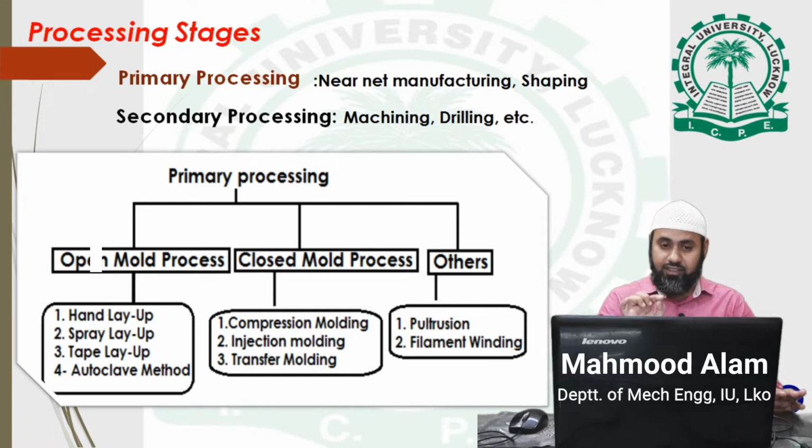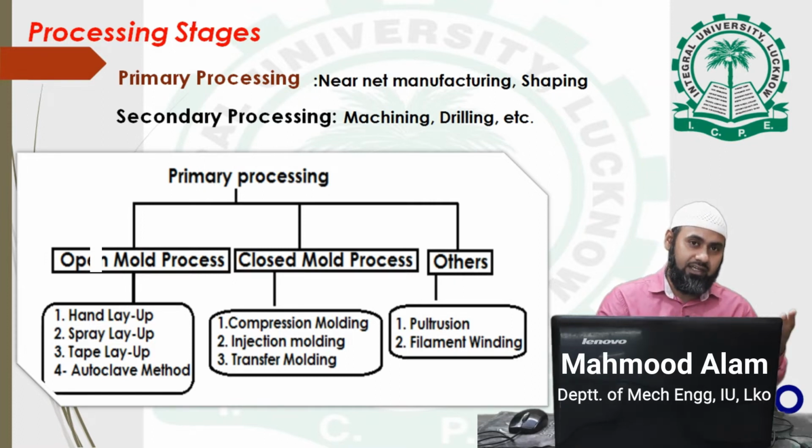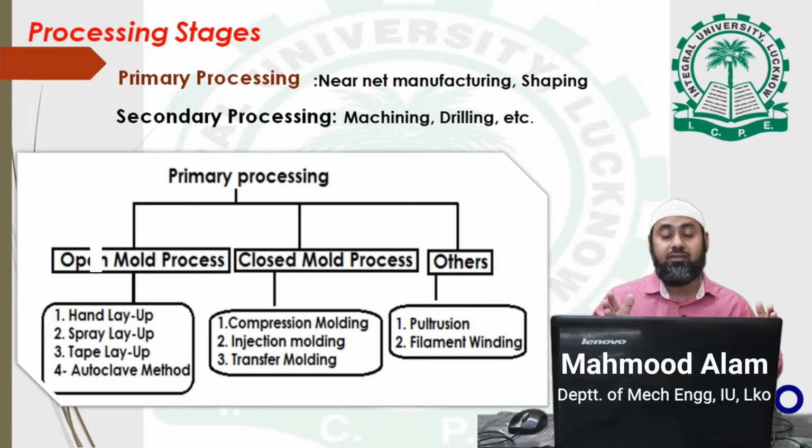In this stage we will discuss how the different materials are mixed together, because it is very difficult to mix them when they are different in nature, when they have different mechanical and physical properties, but still they have to be mixed with each other. So the main task of mixing the materials is simply called the primary stage processing, or primary processing.